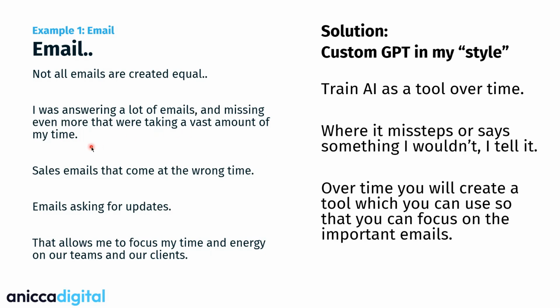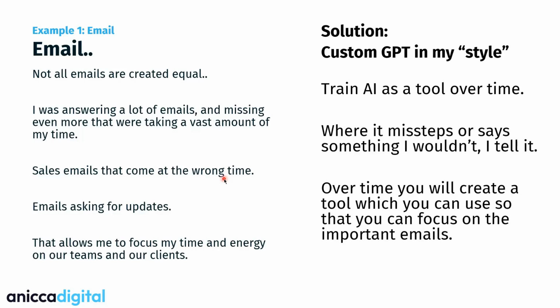It could be things like sales emails that you're interested in, but it's just not the right time, or maybe emails asking for updates, of which there is no real update at the moment. You just need to get back to someone and say, "I'll get back to you." And automating this process allowed me to focus my time on emails that were high value, emails from clients, emails from our team that just need a human response, and for me to actually think and answer rather than just to automate a tool.